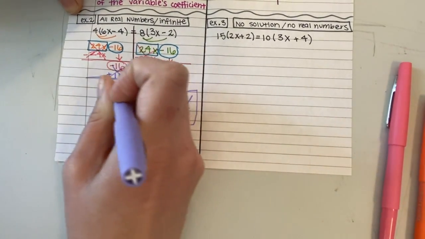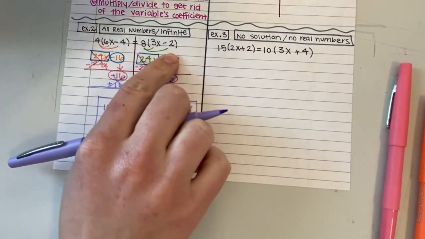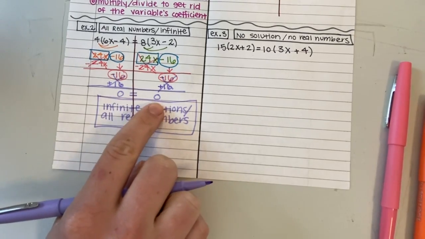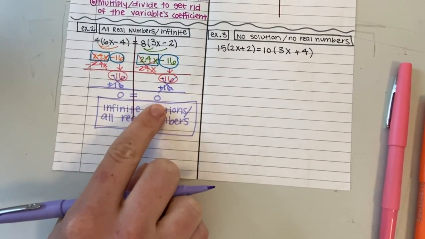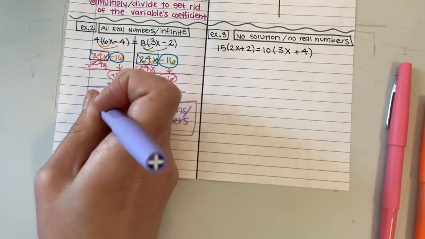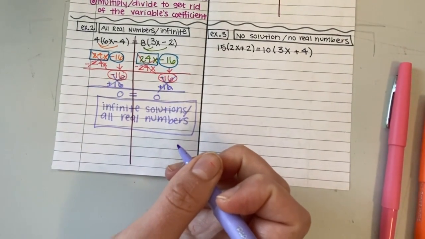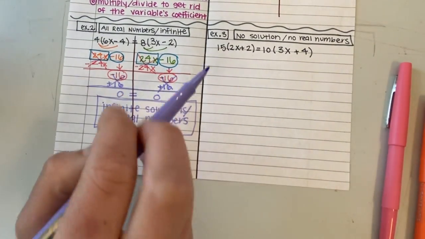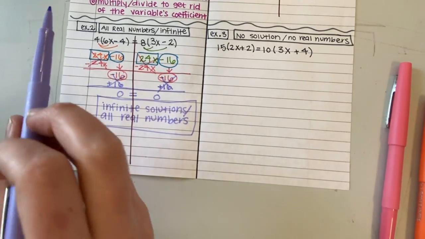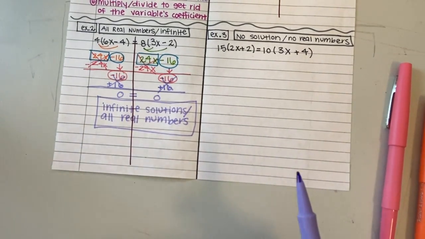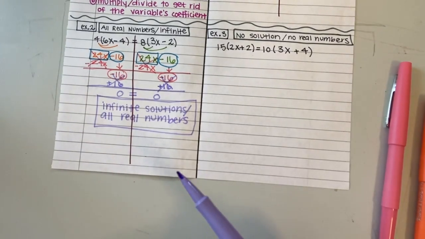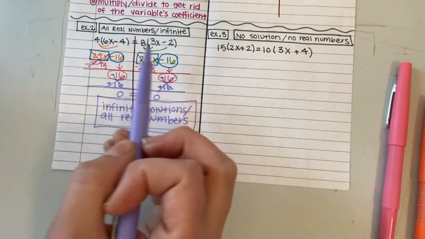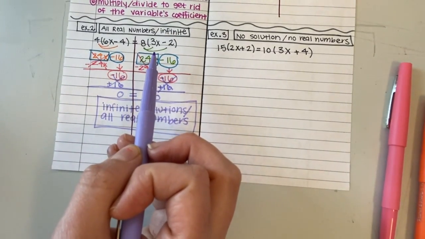So the problem at the beginning will look like a normal multi-step equation. We'll follow the same steps, but at the end, I'm going to just be left with 0 equals 0, which is always true. It's just a fact. If you go back to do the check step like we do in one solution, you can choose whichever number in the world you want. Doesn't matter what number I pick. If I replace x on both sides with that same number, these sides will be equal all the time.